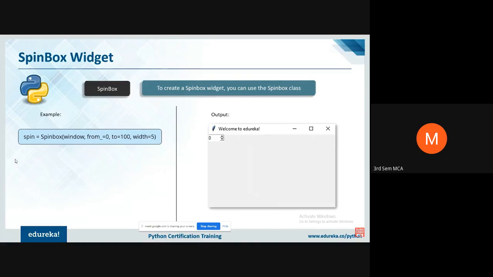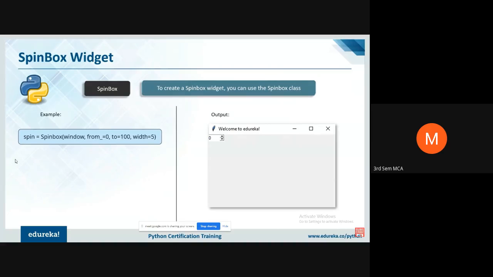If you notice the output first, you'll see both the up and down scroll tabs, right? This is how it differs from the scroll down widget. Here, the static number will change over a certain range of values. Now take a look at the code, guys. We have three parameters, right? We have from, we have to, and we have width.